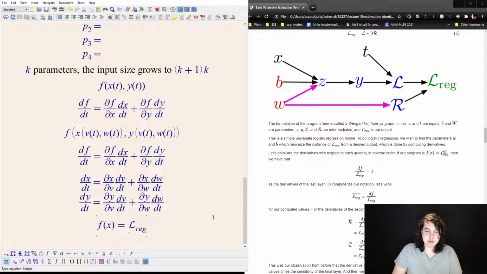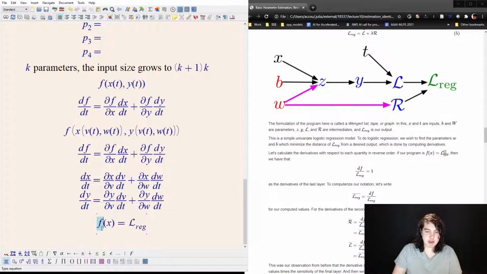What we want to do now is find out how to calculate the derivative of f with respect to these parameters b and w, because these are the things we'll want. These would be the gradient of our cost function based off the regularized loss. So how do we calculate gradients of these things using this reverse mode accumulation idea?